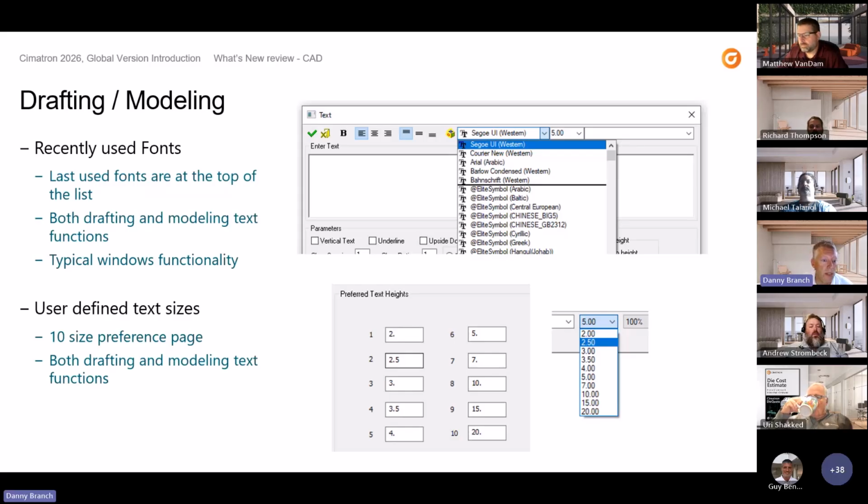And along with that, we decided to expose in plain sight the drop-down list for text sizes. So it's a preference page. It's a system preference. It's units based. You get the entries for metric or for inch. No one could ever figure out how to get at the sizes. You seemed stuck with the ones Symmetron wanted, which were never what you wanted. So now it's available. And no more typing text sizes, I hope.